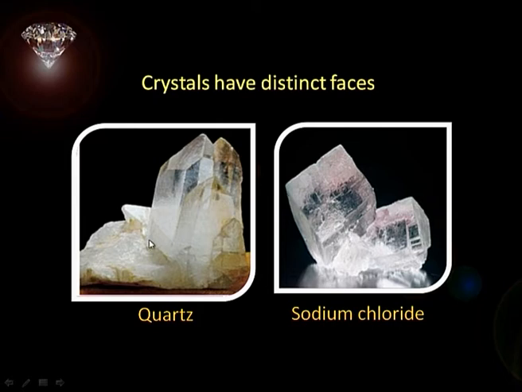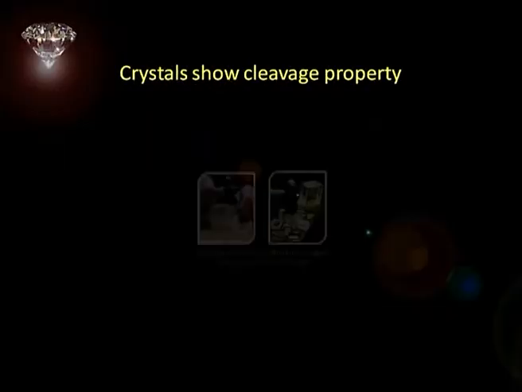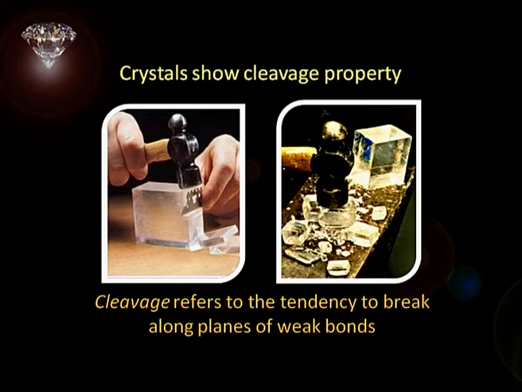This is quartz. Quartz is a very, very well known crystalline solid. Yet another property is that crystals show cleavage. What it means is, since crystals have nice faces, we talk more about it when we talk about the internal structure of solids. If we take a crystalline material and try to break it, chop it off, or slice it, we can make it cleave.